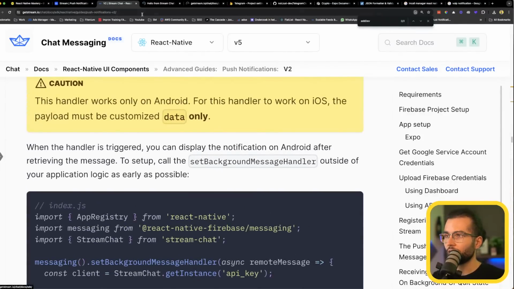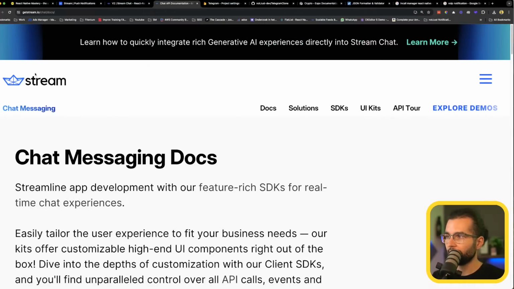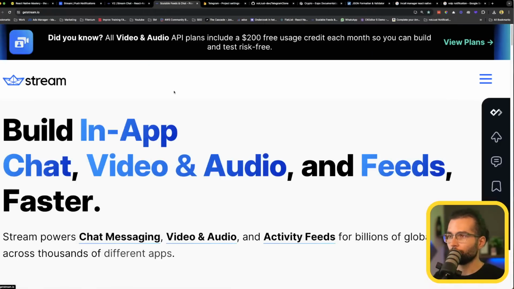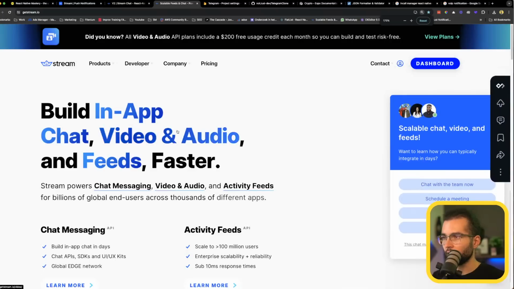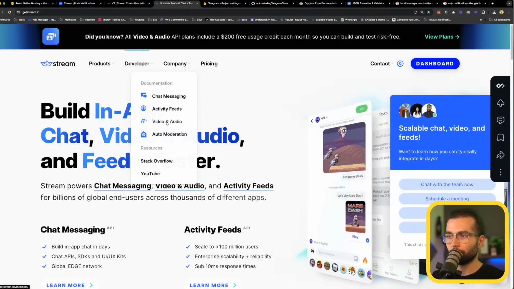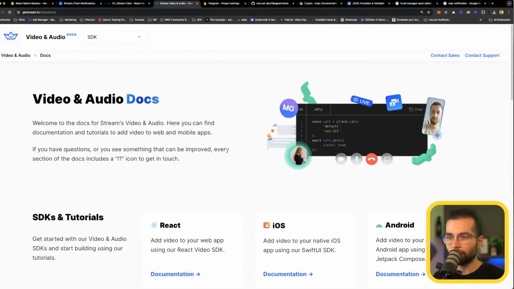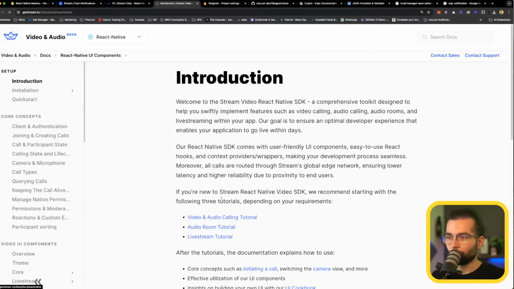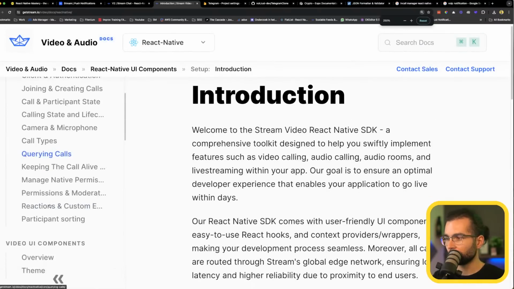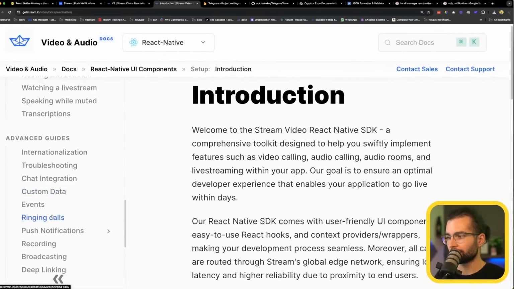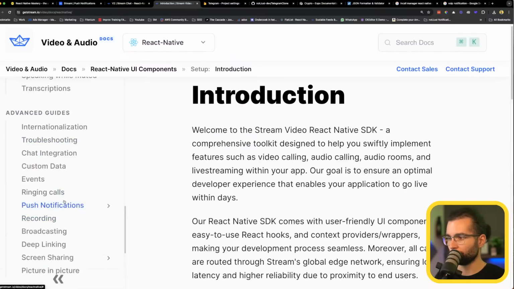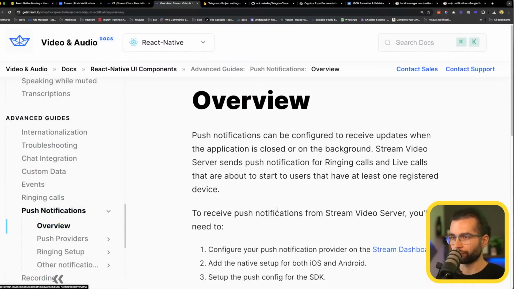So I'm gonna open a new file to show you the next setup. The next setup for us is going to be under the developer, video and audio calls, under React Native documentation, and let's go under the advanced guides for push notifications. Sorry, overview.